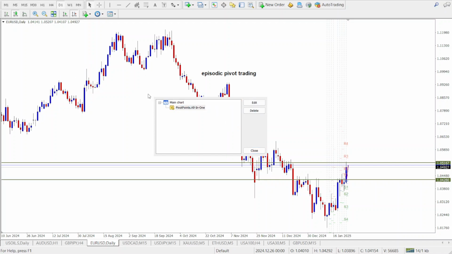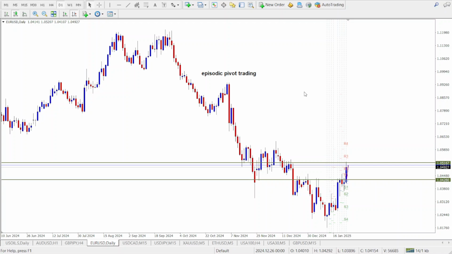Now, in terms of the settings, you can actually go ahead and edit the settings if you wish. For example, on the inputs, if there's anything you need to do to suit your trading style, you can go ahead and do that. If you are trading weekly pivots, for example, you can configure the indicator to calculate levels based on the weekly high, low, and close, all of that. So you can customize according to your trading style. And then you observe price action.